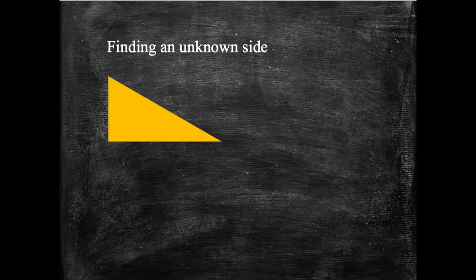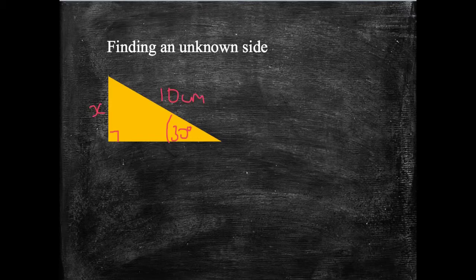Here is a right angle triangle. I'm going to label it up again. Let's give some information. Let's say that we know that the hypotenuse is 10 centimeters. Let's say we know that the angle of this triangle, let's go with 30 degrees again. Doesn't really make any difference, but 30 degrees is quite a nice one. And I'll also say that what we're trying to find out is this side over here.